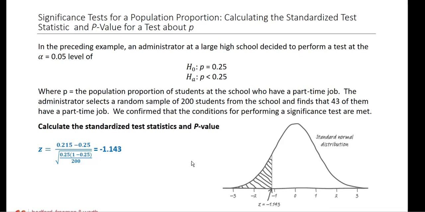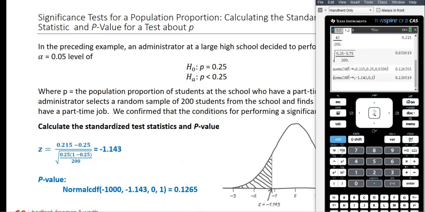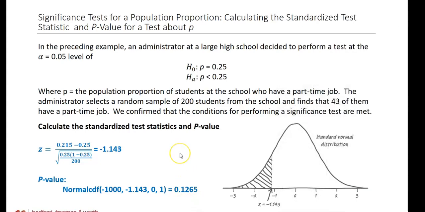So let's see what they did. They did p-values norm CDF. They used the z-score there. They rounded the z-score and used that. We got that answer, 0.1265. Yeah. And again, they already did the work for the z-score. We might as well use the z-score, but it works either way, actually.